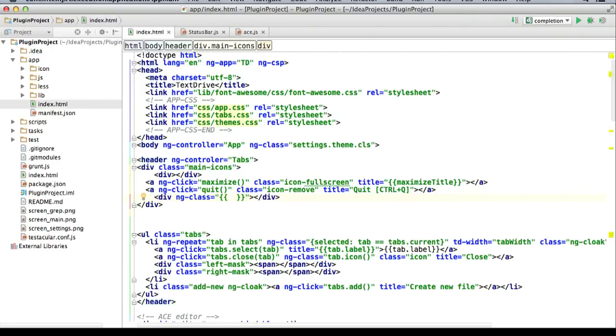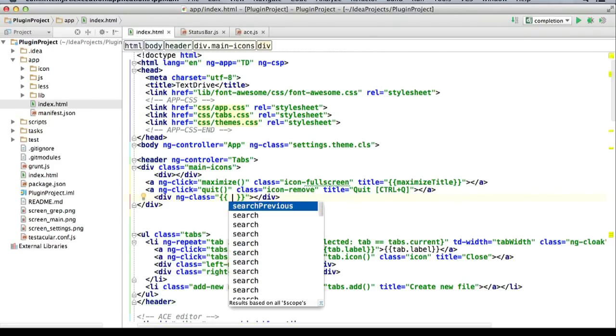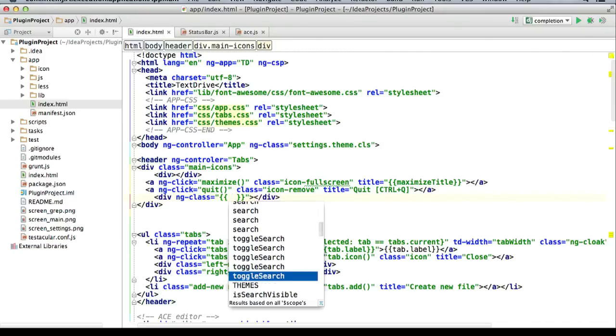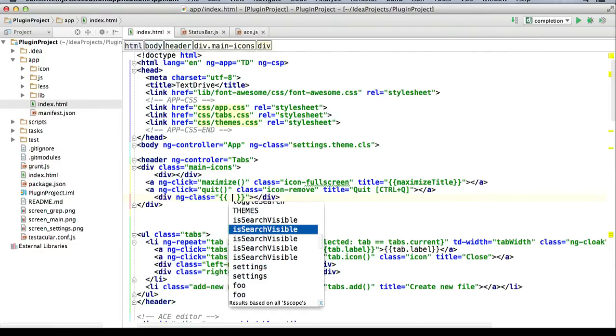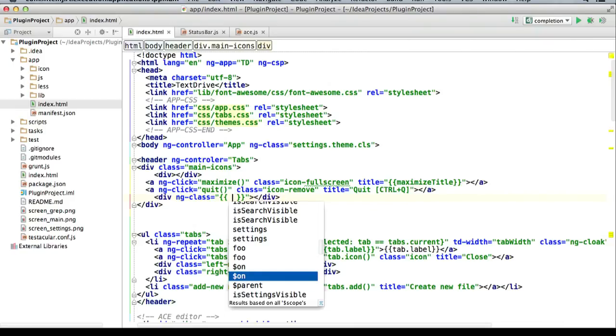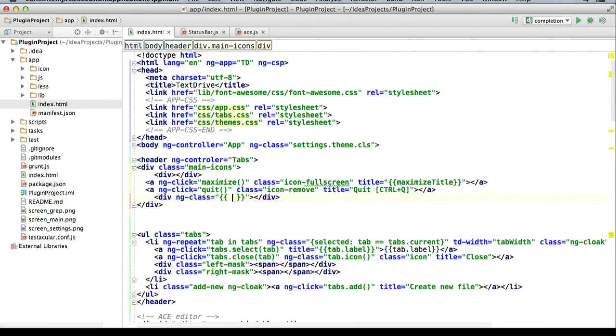And the other thing I really want to get working: right now I'm not removing duplicates, but these are things that are actually on scope variables. So I'd love to get autocomplete to work inside of bindings. I'm not sure I'll ever get it perfect, because of the magic that goes on inside of Angular to inject the scope, add things to the scope, and then expose them. But you don't want to show $on or $parent if those are being referenced.